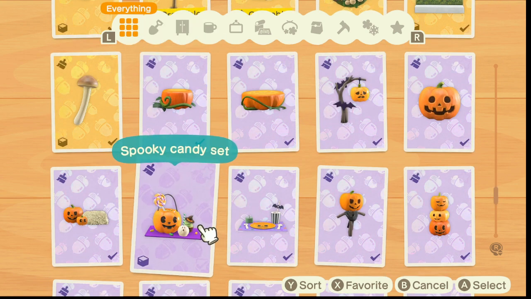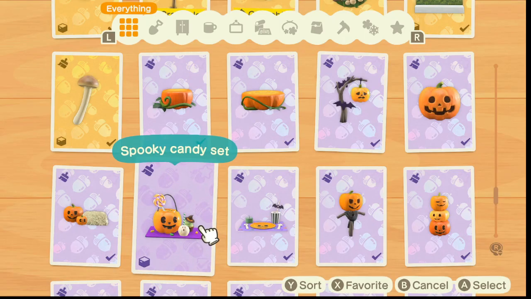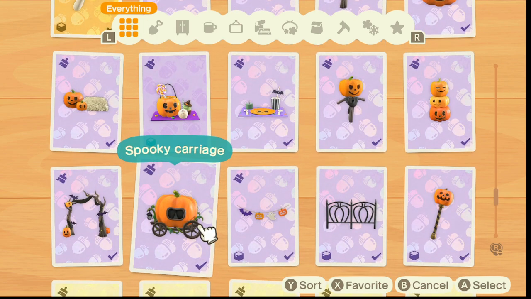Spooky candy set I haven't done. Orange pumpkin. Three candy. I don't think I have three candies, so I'll have to wait. Well, Halloween. Well, we're almost in October. They'll be selling the candy again.